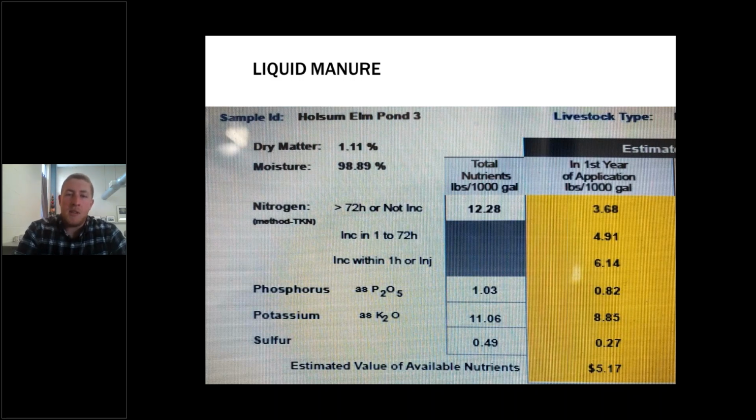So this is a typical liquid manure sample from our Holsum Pond 3, and you'll notice that phosphorus is not high on these, with some of the solids taken out and going through the digester, and then again with a pit separation.